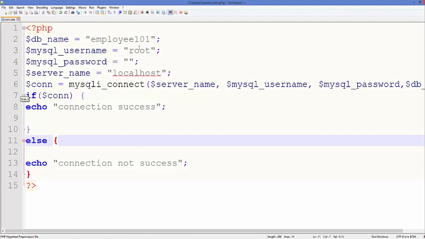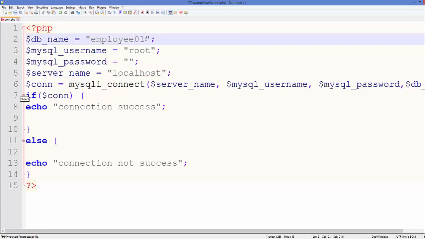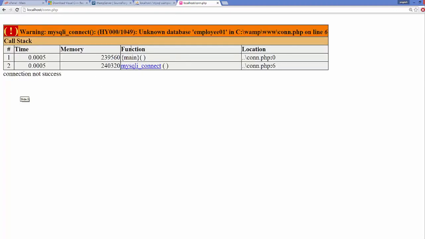So let's edit these values so we can know that it gives the right result. So I will change the database name to a wrong database name and save it, and once again refresh this localhost slash con.php, and now it's going to give you this error report, right?